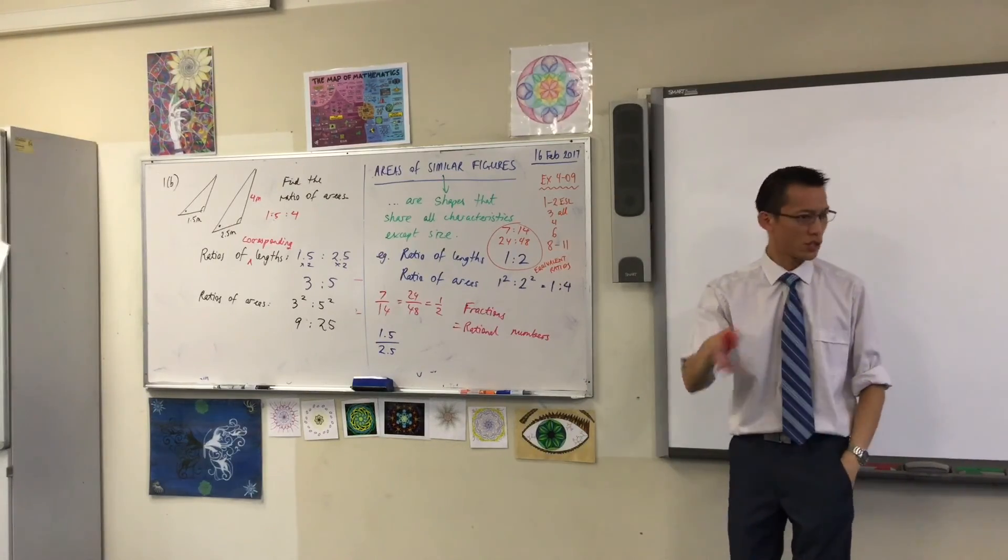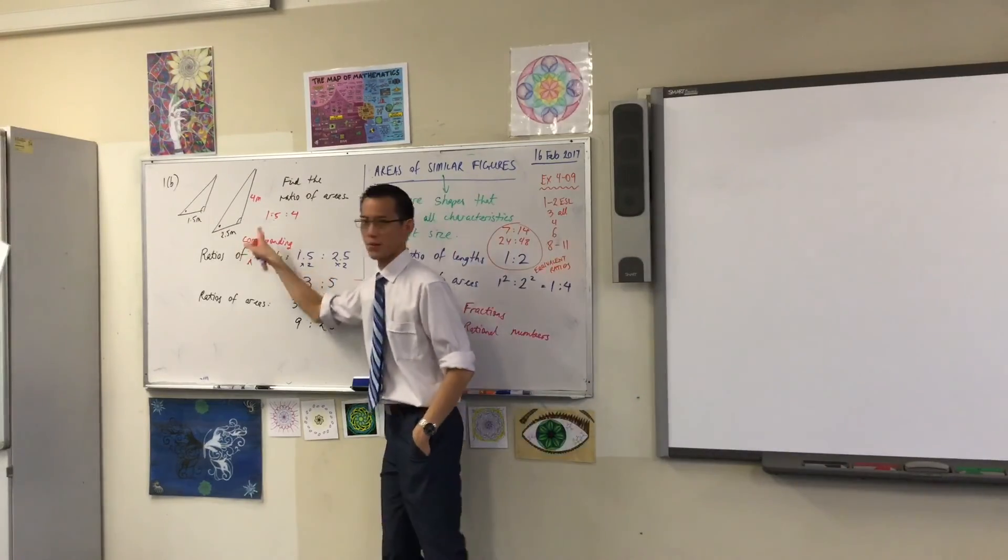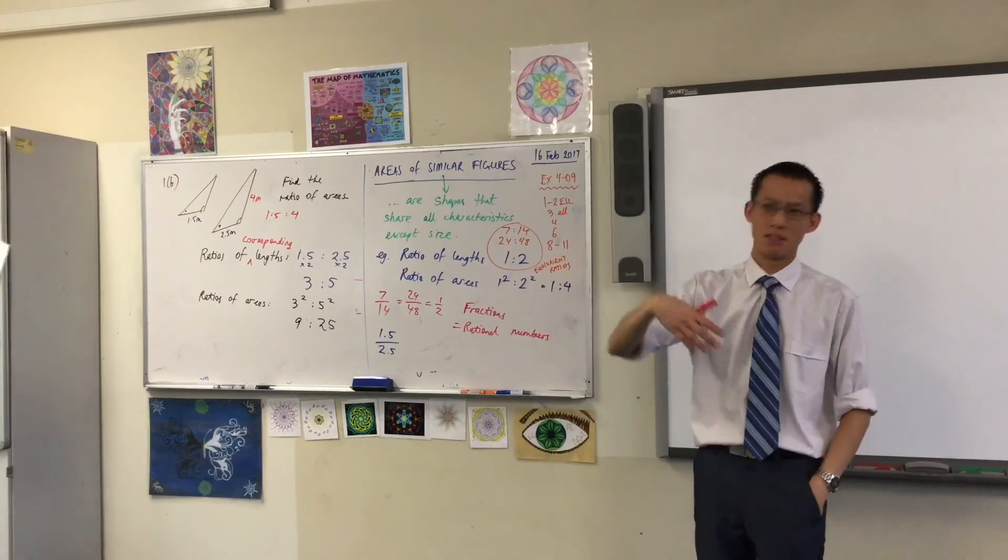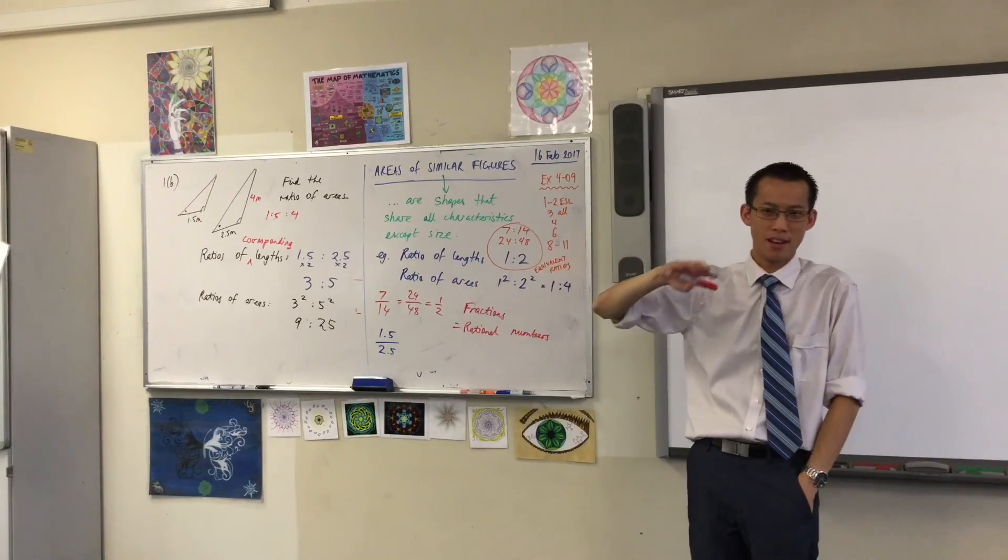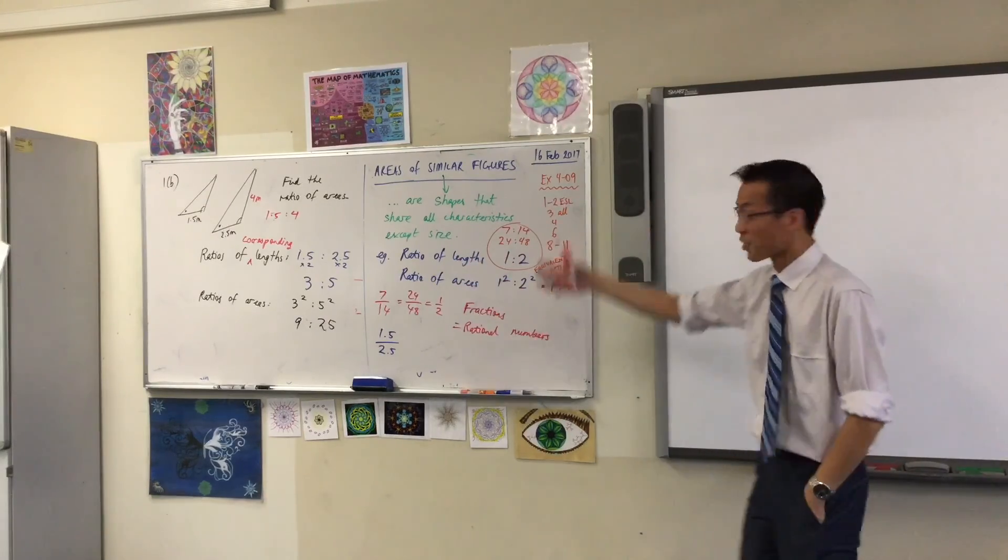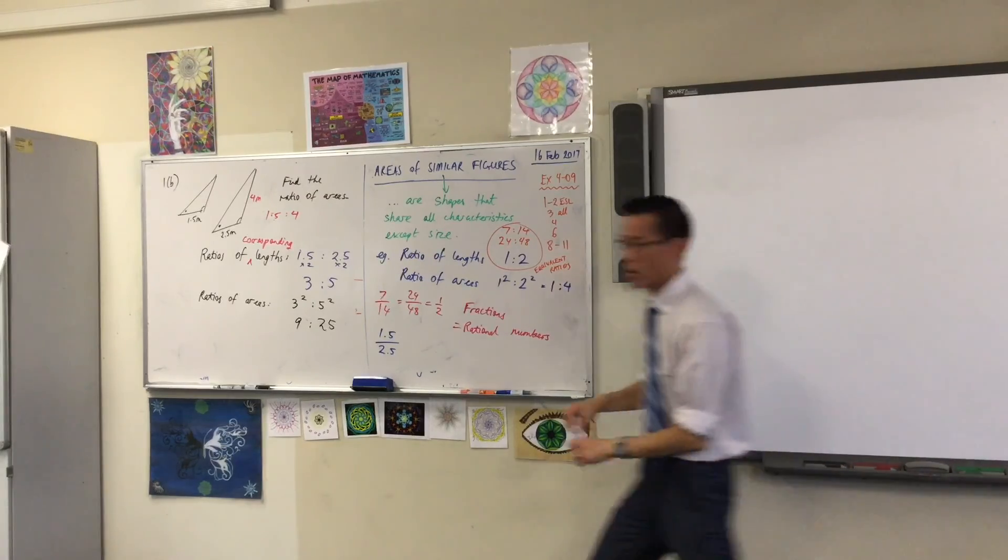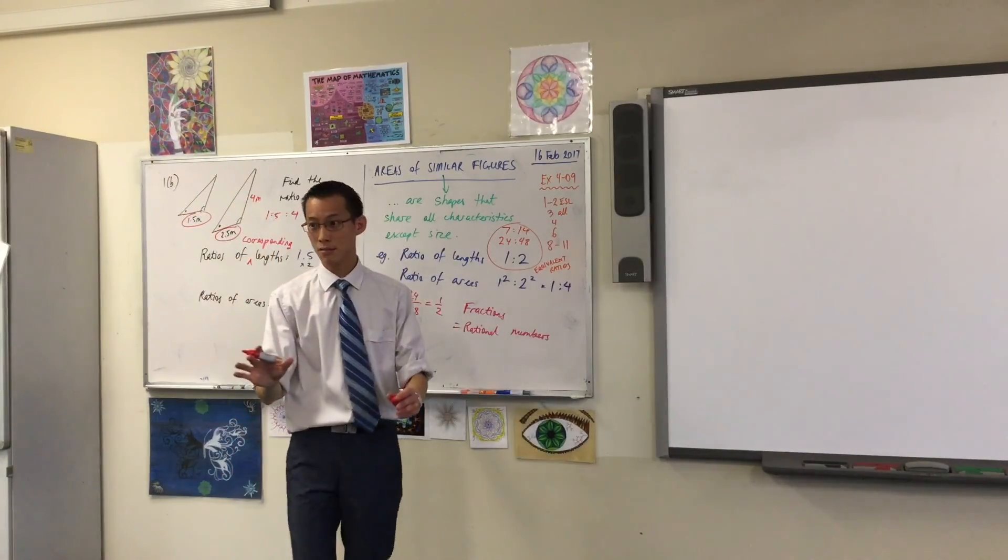So I'm okay for you to just write ratios of lengths, but it's an abbreviation of ratios of corresponding lengths. Just like when we say height, we mean perpendicular height, but we always mean that, so we leave off the word perpendicular because we mean it all the time, and it's long and we're lazy to write it. Corresponding is the same, but you have to pick the sides carefully. It's not just any sides. It's the ones that correspond to each other. Do you agree? Make sense? Do you agree?